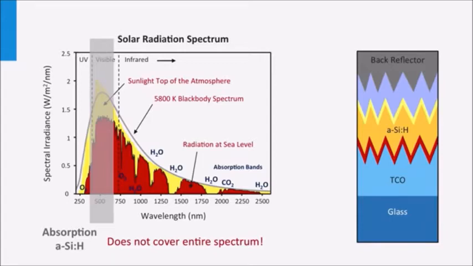The best open circuit voltages are in the order of 1 volt. With respect to a band gap of 1.75 electron volt, the band gap utilization is relatively low due to the high levels of Shockley-Read-Hall recombination and the relatively broad valence and conduction band tails. The best stabilized efficiency of a single junction solar cell is 10.1%, obtained by the research lab of Oerlikon Solar, currently part of Tokyo Electron.